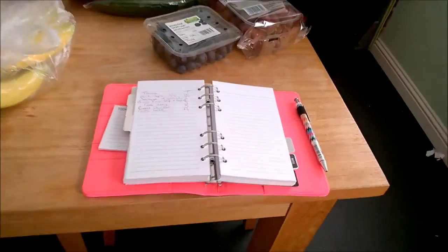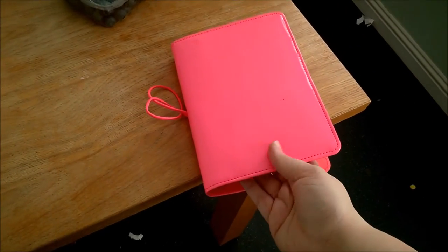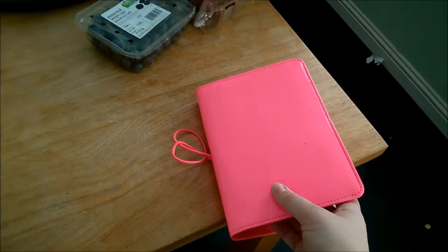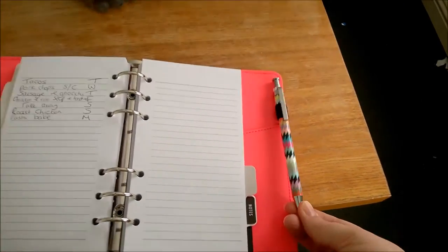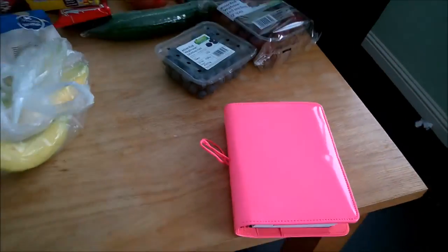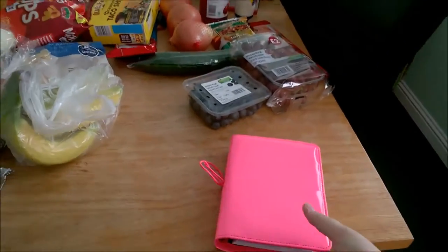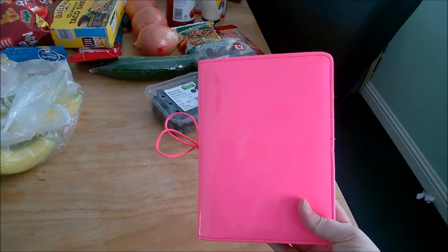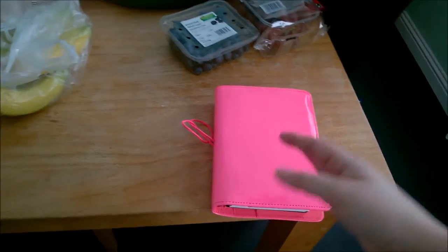If you've got any comments or questions about the food that we purchased or about our meal plan, just let me know. This little planner that I'm using is, if you haven't seen it before, one from Paper Chase. I got it in the sale, and then I picked up this little pen from Paper Chase as well. It's cute. This is classed as a personal size planner. I did like the bigger one, but it didn't fit in my handbag, so it was a no-go. I've got that one instead.